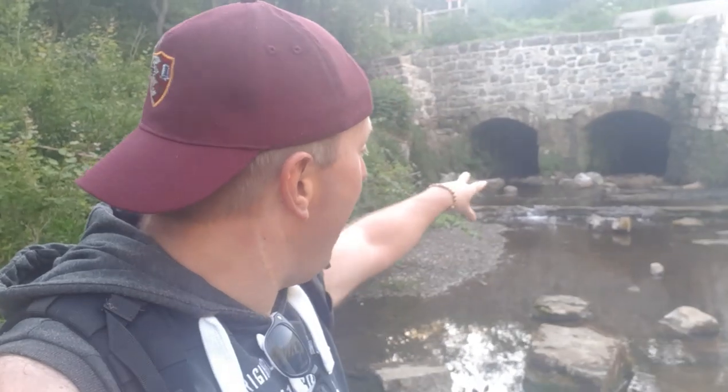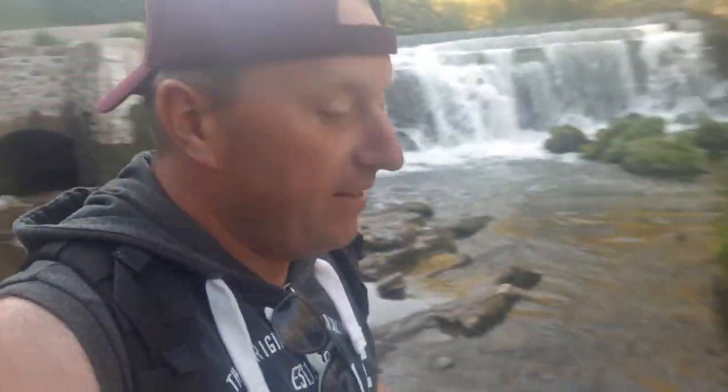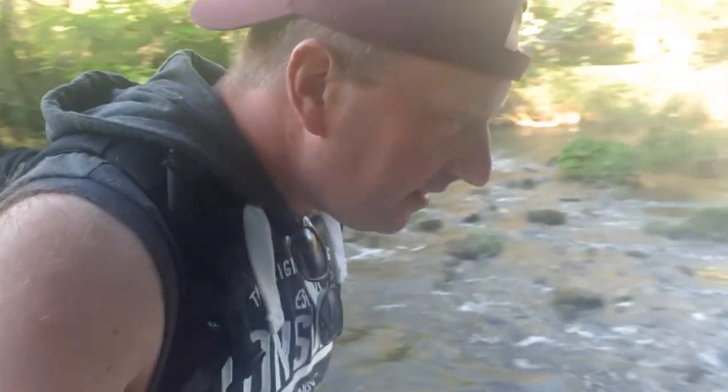Now, there must have been some sort of sluice gate or something going on there. Now, I ain't brought me wellies, but I have brought me flip-flops. Now, I know what Dave's thinking I'm going to do. I'm going to go in there. There's no way I'm coming up here and not going in that beautiful structure. What's quite interesting, come down here, look. Got a very interesting valve here.